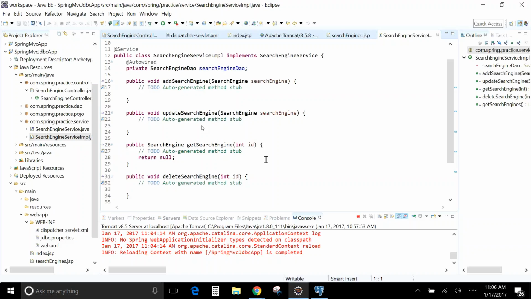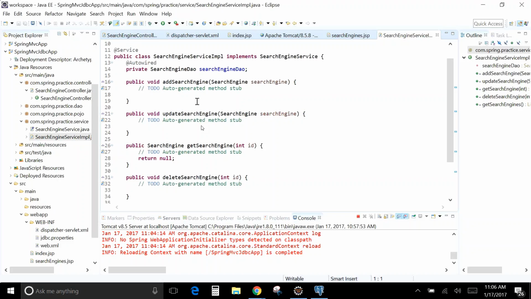So we need to implement that. So how do you implement that? This service class is already autowiring the DAO object, so use the DAO object.